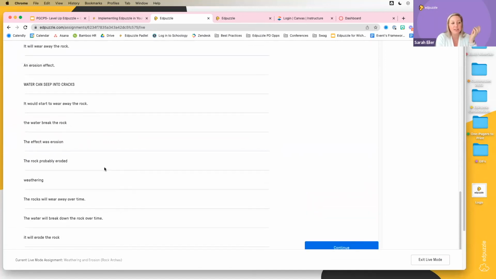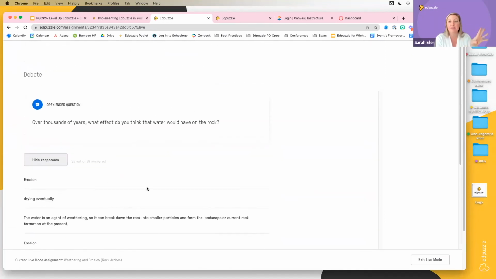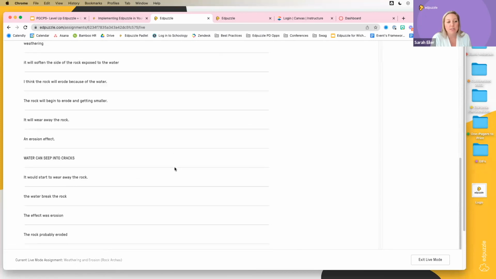And we can look at those as a class, and you'll notice it doesn't say anybody's names. You, of course, can see the answers that students gave later. You can look back at the answers that they put in, but it's not showing anybody's name. So it's like a zero fear participation, right? Nobody's going to get made fun of because of the answer that they put down. So this is a great example.